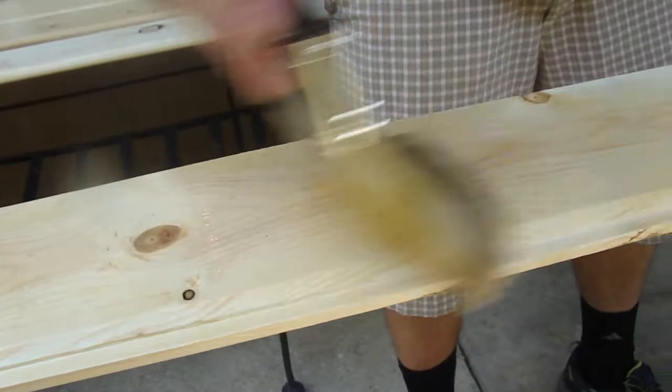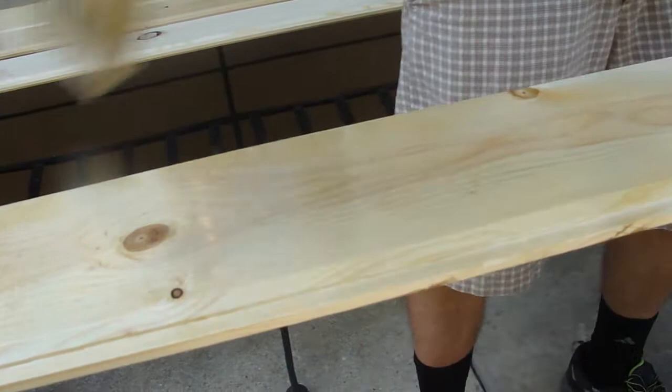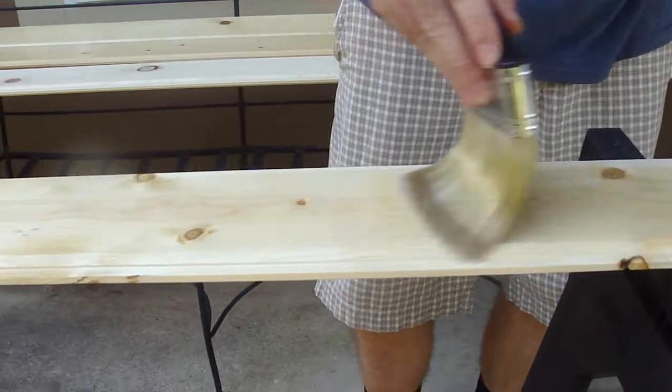So, just put on the polyurethane with this brush. When the brush is new, you might get a bristle or two that comes off and sticks to the board. But I try to put on a pretty thin coat. And I like using a brush because I know it's getting pushed into all the joints.